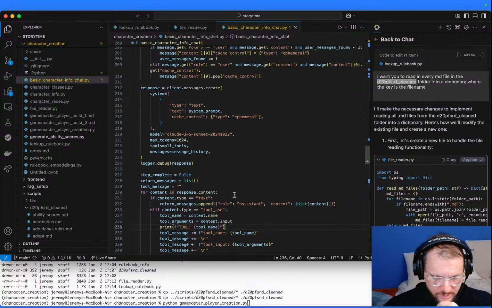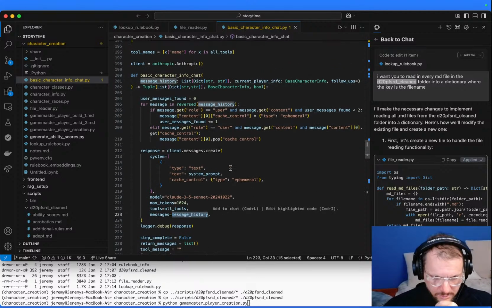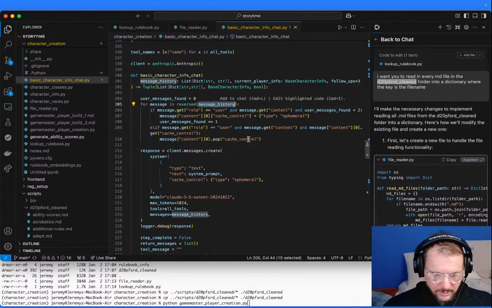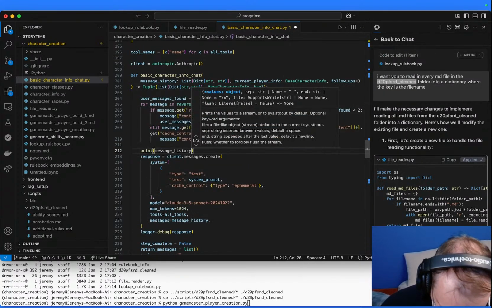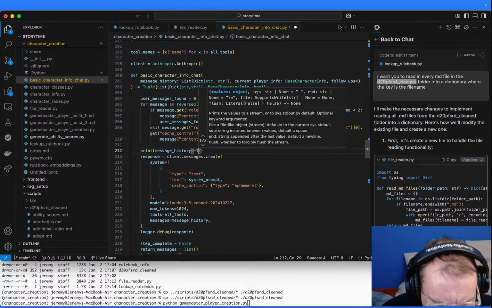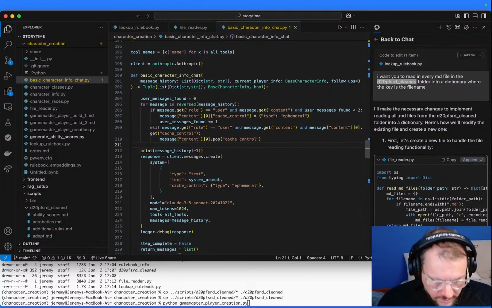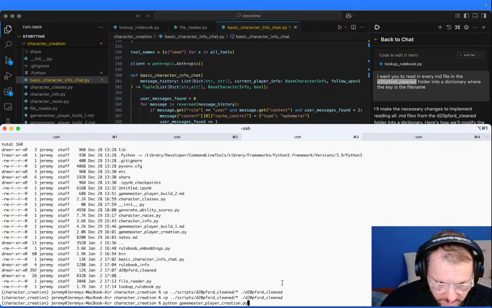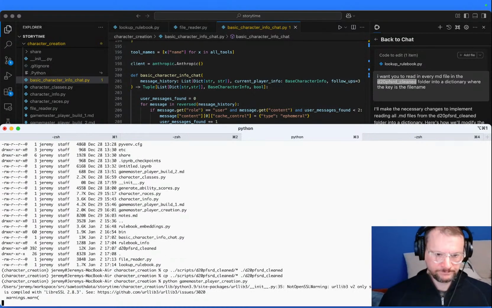So this is how I print the tool. Let's just print the most recent message and we'll see if it actually gets updated to be what we want it to be.